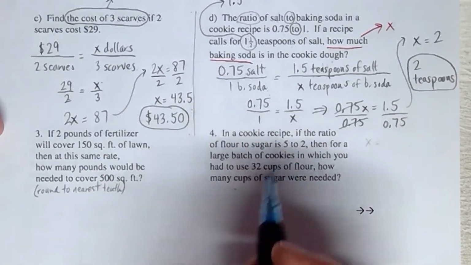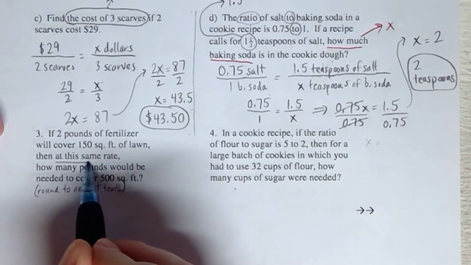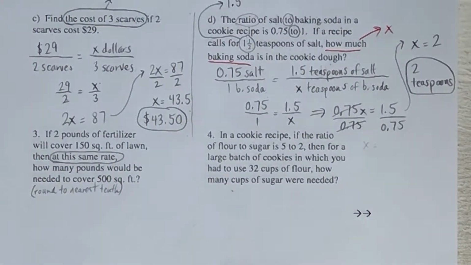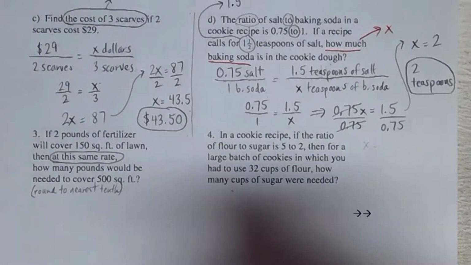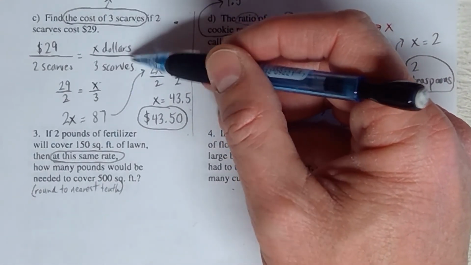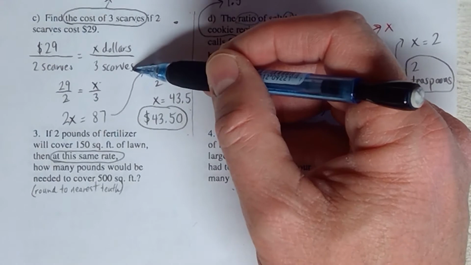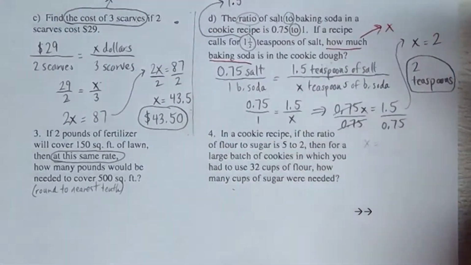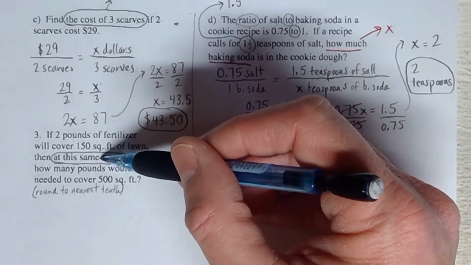However, it has this key phrase right here: at the same rate. Rate, you guys, is a special kind of ratio, but it is a ratio. It is a ratio where the words are different on the top and bottom. So this would be a rate right here. It's a ratio, in other words, a fraction where the words are different. So they're saying at the same rate.